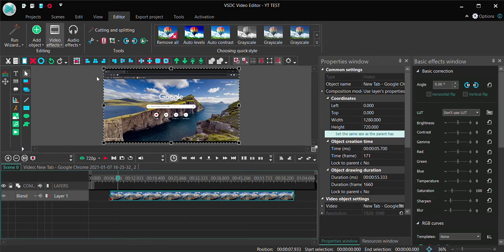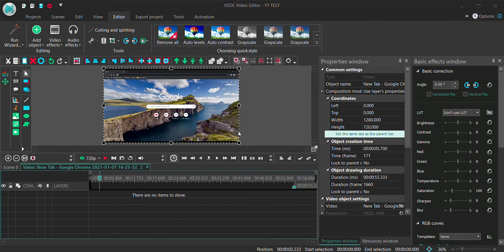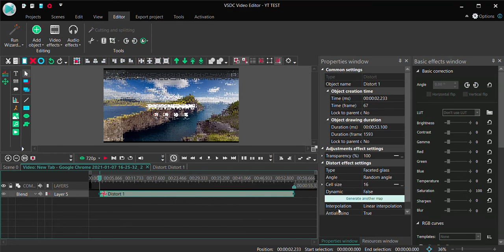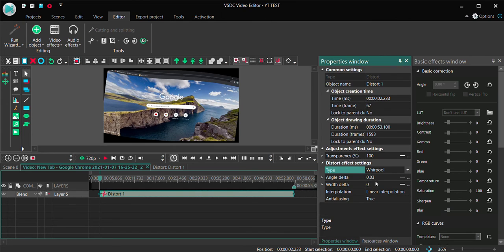In video effects, the thing I use most is transparency. I use it mostly for background remover, which bigger YouTubers use: they have a green screen behind them and then they're doing gaming, etc. Plus I use something a lot like distort, which I used a lot in my latest editing challenge video. Yeah, so this is how it is. You can change it from that to whirlpool, which just turns it.